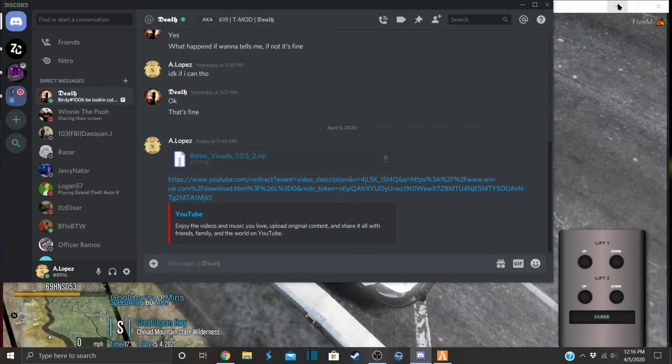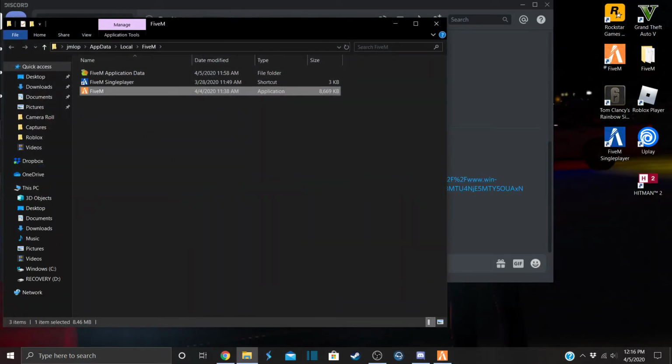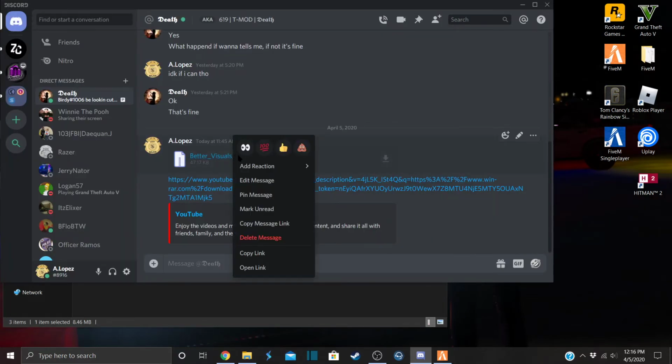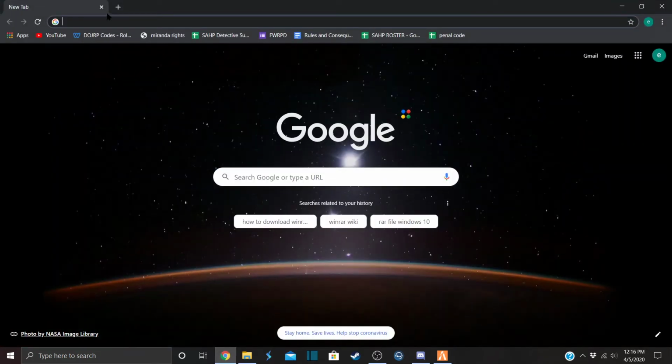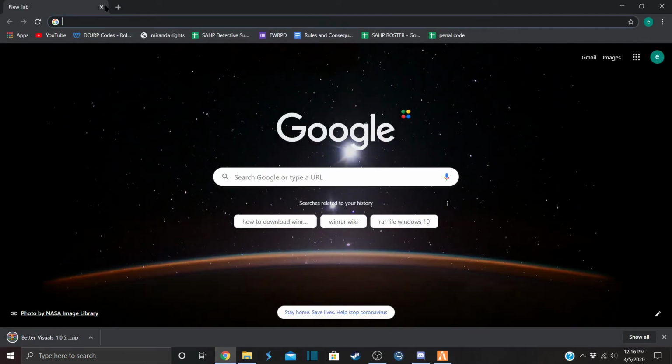Before we get started, the most important thing: right click on FiveM and open file location. It should bring up this. Keep it right there. Now, this link will be in the description. Click on that and it'll bring you into Chrome. It looks like I'll have to click on it again. It'll bring you into Chrome and it's going to download right here.